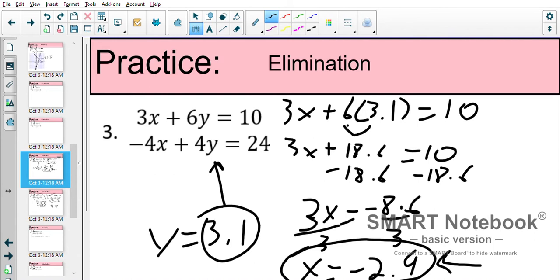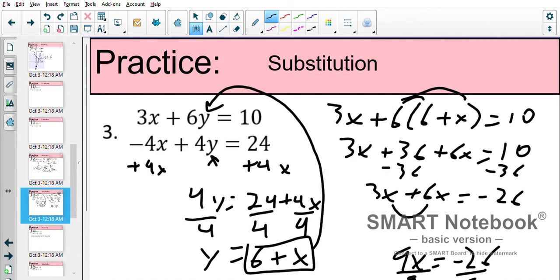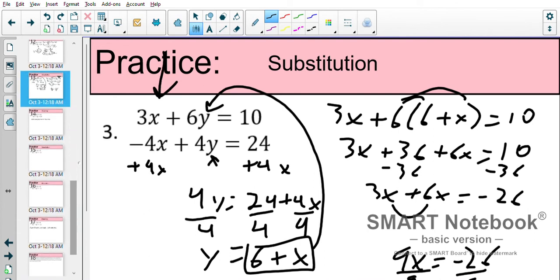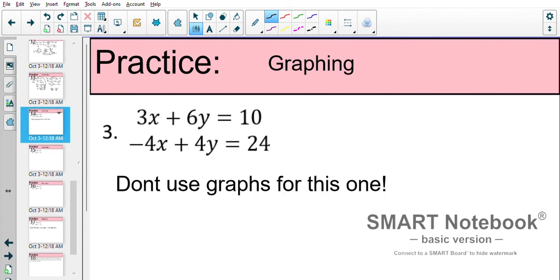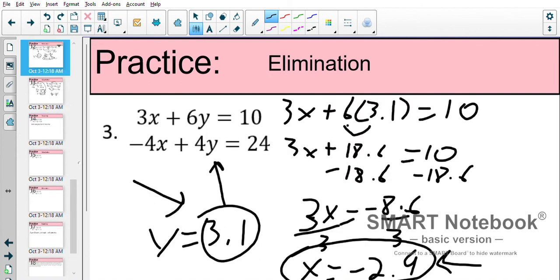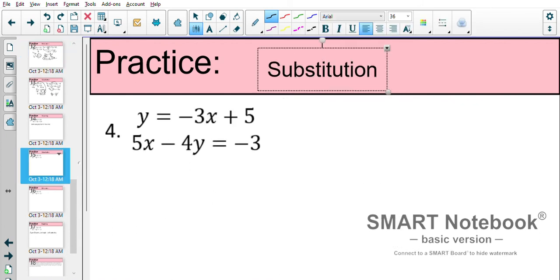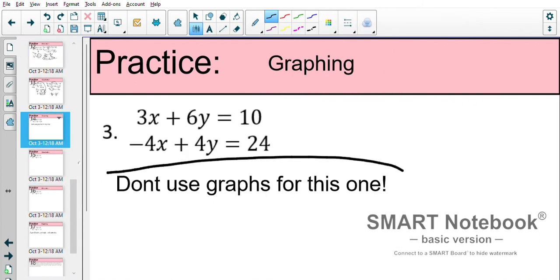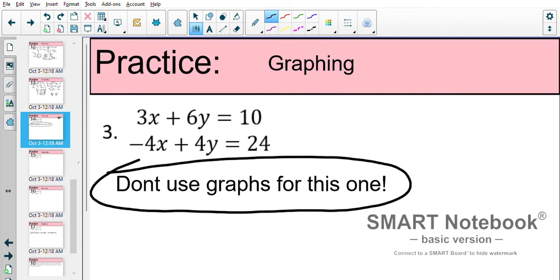We'd have to plug that value back into one of these equations for our x value, and we'd be able to find the y value from there. I'm not going to do that because we just did it in our last one. I would not do graphing on this one because if it doesn't have nice values, the two solutions right here, 3.1 and negative 2.9, the two values would be very difficult to see on a graph. And so on this one, I would not use a graph unless I was able to use a graphing calculator or some electronic app that would allow me to be more accurate than I would feel confident doing by hand.